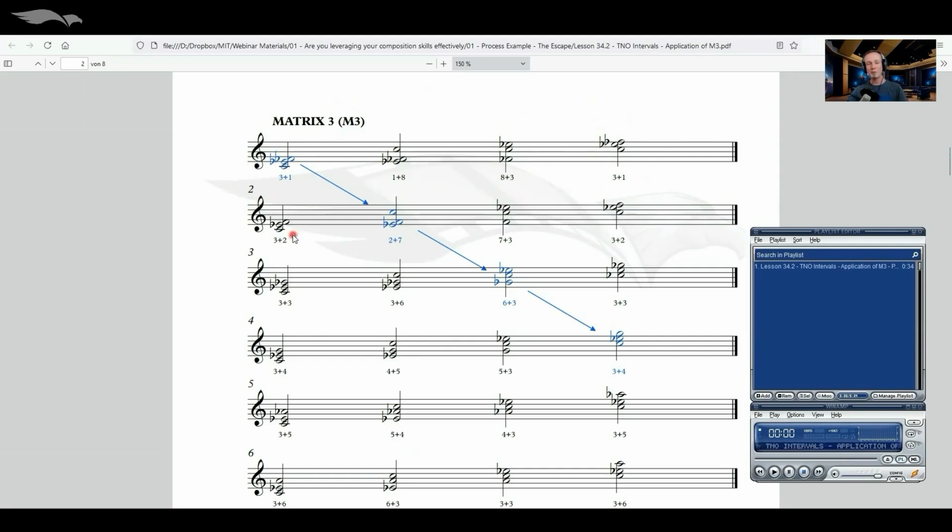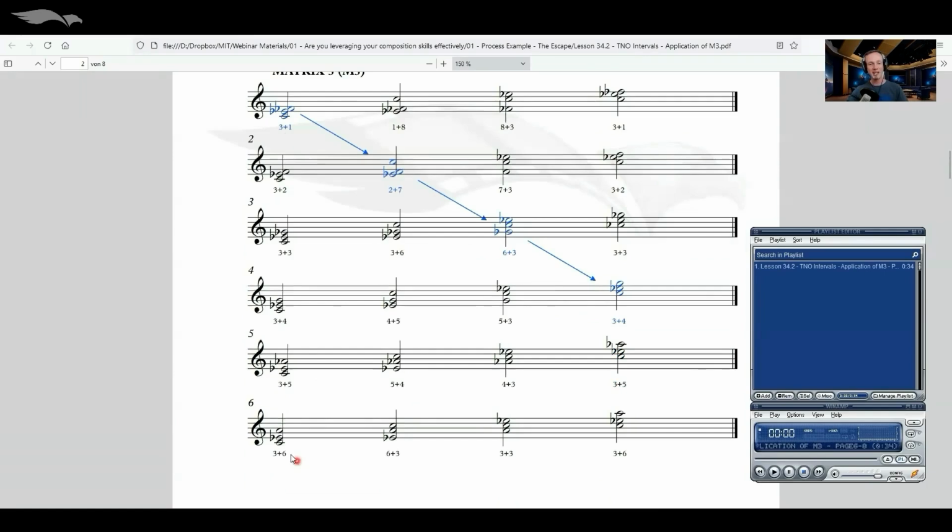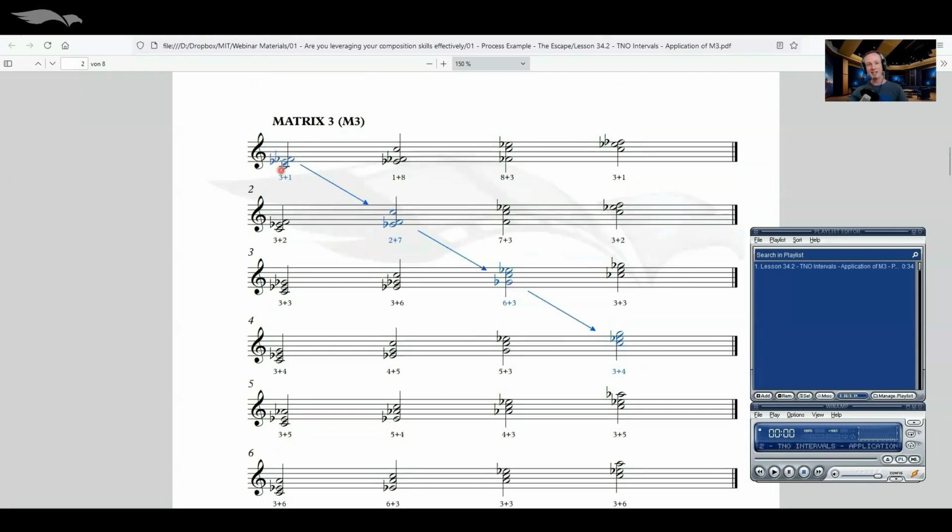Now, the moment we switch down to the next line, we simply stuck to the first interval and we increased the second interval chromatically. Starting with a 3+1, now this turned into a 3+2 with the position changes, the 3+3 with the position changes, and so on, until we get to the 3+6, the 6th interval. That is the middle of the octave. Everything that goes up higher is a position change that we covered in other places already. And then I started here and I picked those guys diagonally. This was my starting point, 4 structures, right?